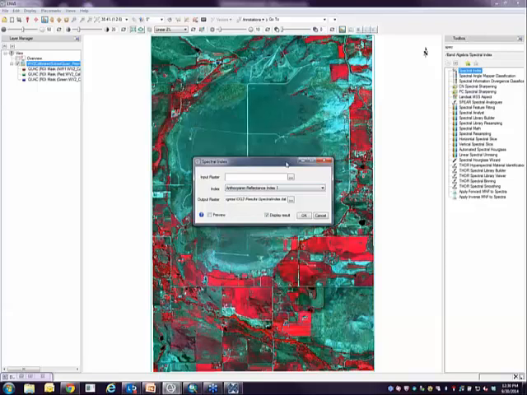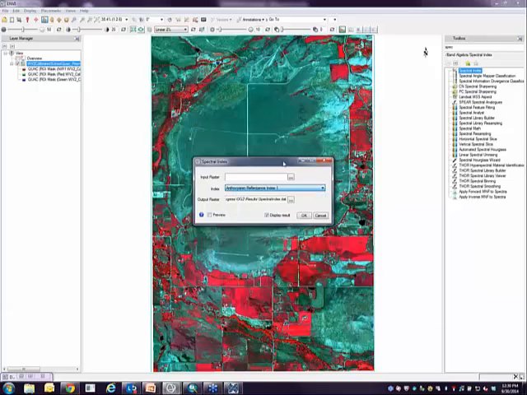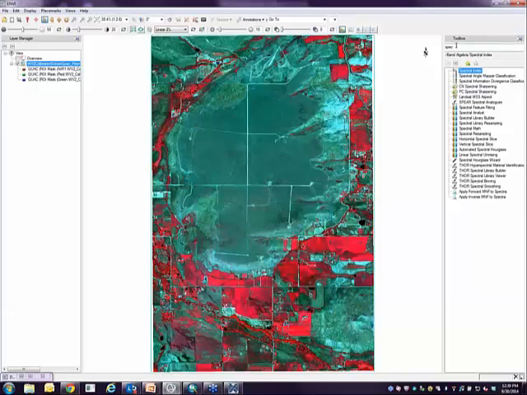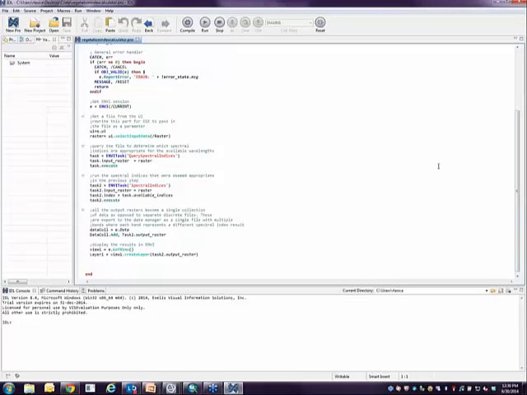What I actually did, instead of putting in my input file and running one of these at a time, is I want to find a way to figure out, based on the data that I have, what indices are appropriate for the wavelengths in my data, and then go ahead and run those. So this is the part where I'm going to take an aside. I'm going to open IDL and show the new ENVI task.